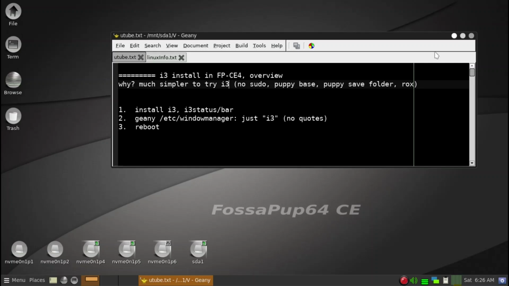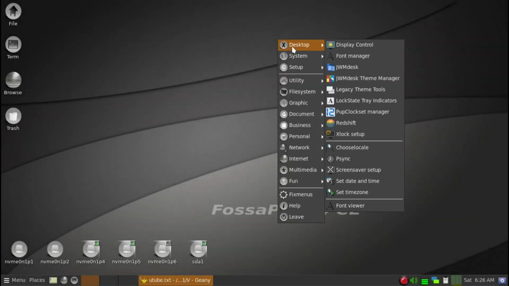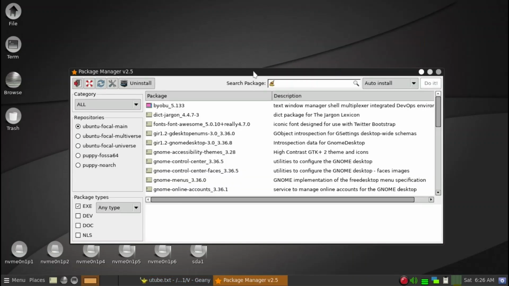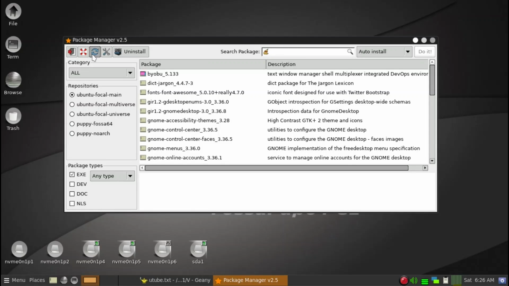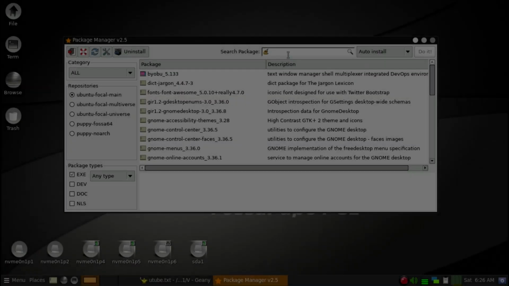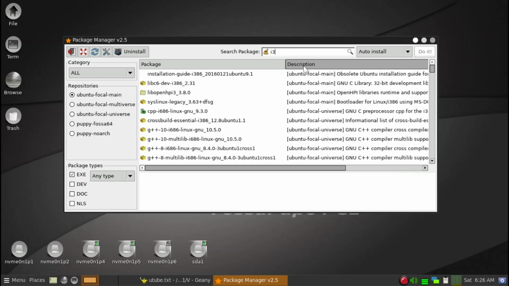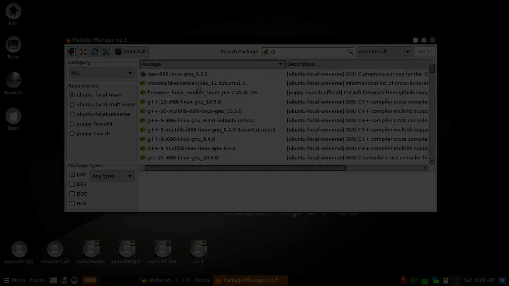So those are some of the reasons. The first thing we'll do is go ahead and install i3. You can go to F12 and then Setup, and then Legacy, and then do an update package database, which I've already done. Then you can type in i3, and we'll alphabetize just by tapping on the package tab.